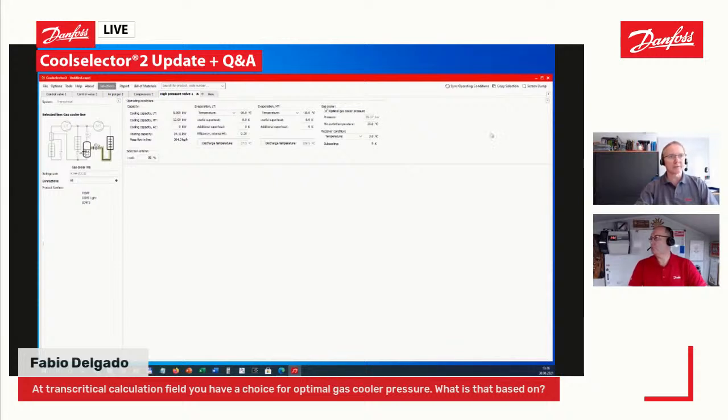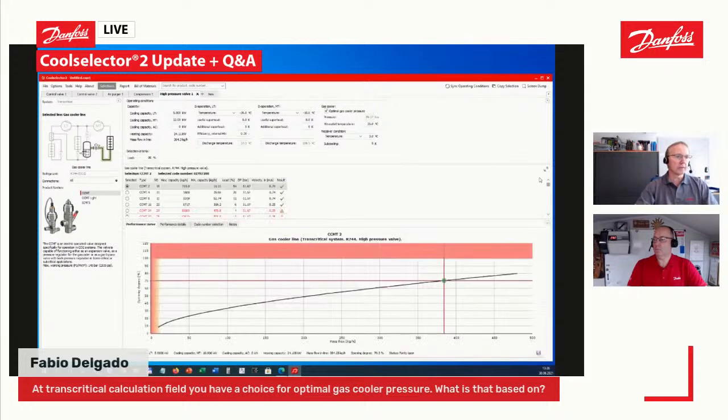You get almost nothing out of the system. So to guide here with a value, we provide a calculation behind this that supports you.